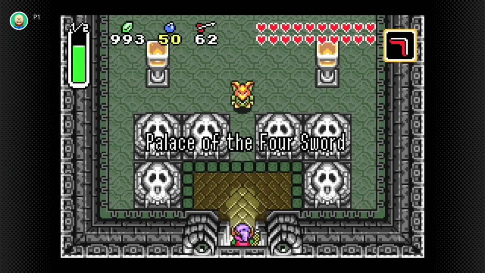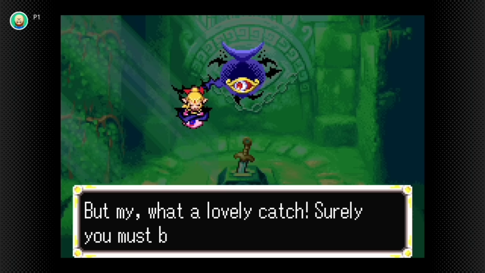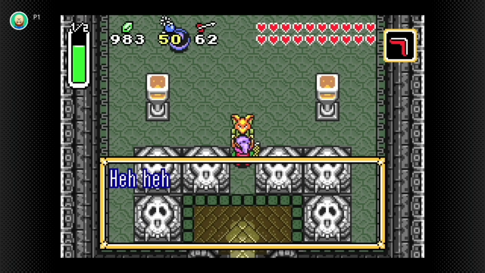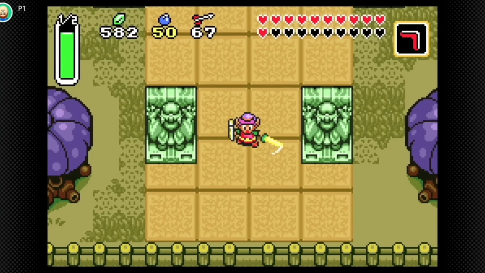The Palace of the Four Sword, which is unlocked after beating Ganon and rolling credits in A Link to the Past itself, as well as defeating Vati and finishing up Four Swords, all making for a very eventful weekend. Before jumping into the dungeon, a couple of things to address with the GBA version of the game overall.